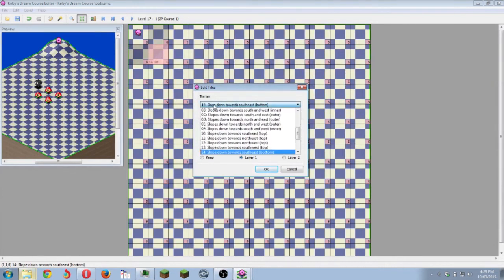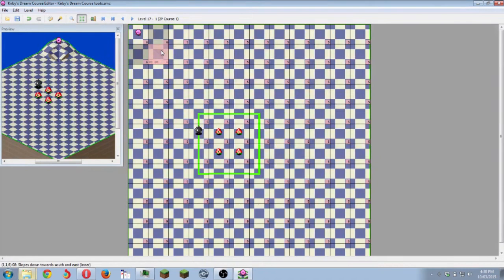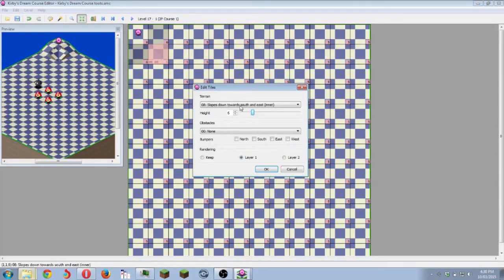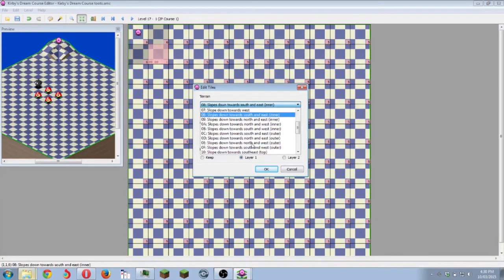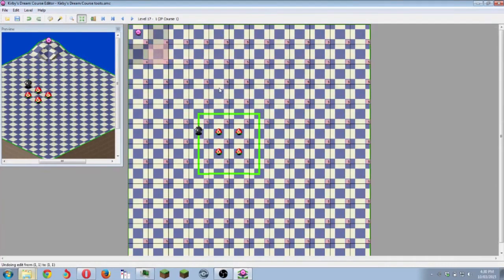It's really actually quite modular. I don't know if that's the right word I want, but it's customizable. There's a lot of options, a lot of tricks you can do. Just to show you what the inner would have looked like, why I didn't want it. Southeast inner. Well, yeah, that doesn't really fit. I'm not sure how you would use that in an actual map, but that's for you to figure out. You can go there or undo. I like this one. I really like this one.